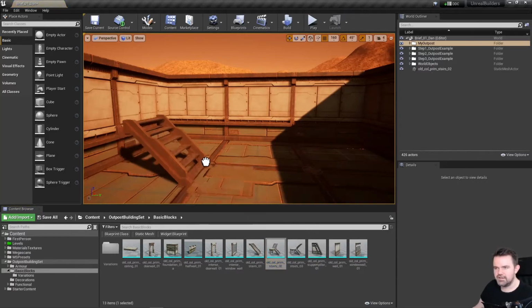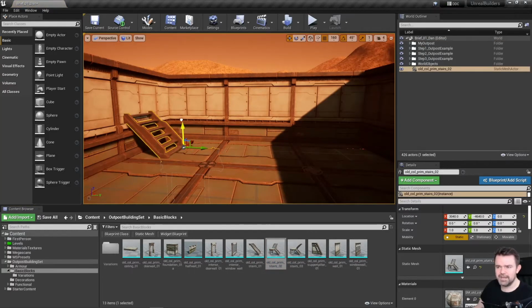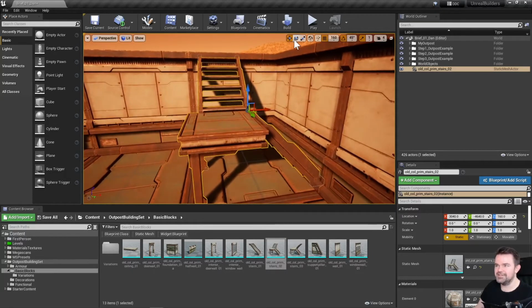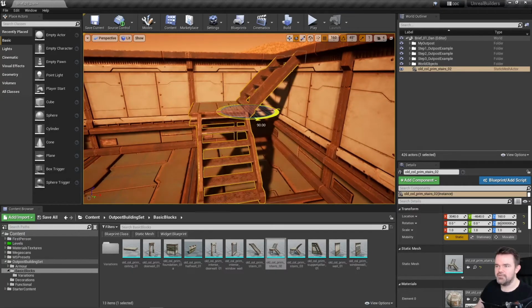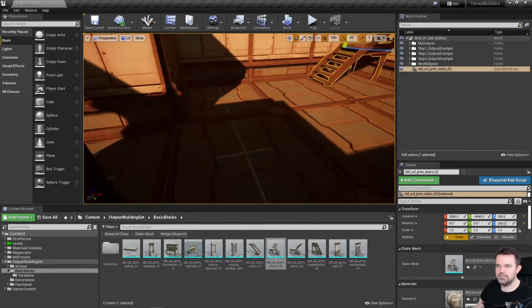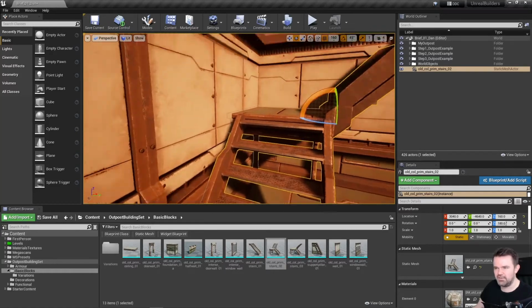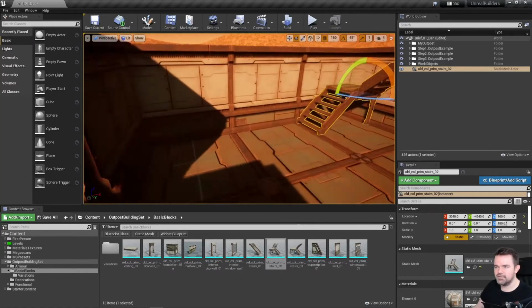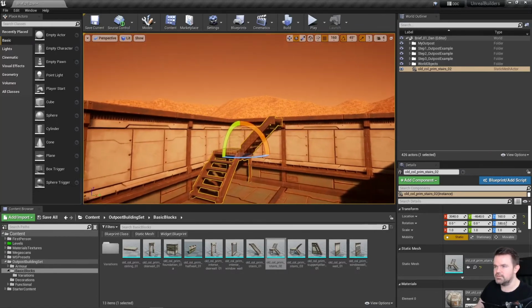So I'm going to click and drag them in. I'm going to locate them exactly where I want. I don't think that's going to do us any good, so let's switch to rotation. Let's move them around. And I think that would probably work for us. So you go up the stairs here. Yeah, you hug the wall. That makes sense to me because that way the stairs aren't dominating the room and it gives us lots of room for the other things we talked about earlier.